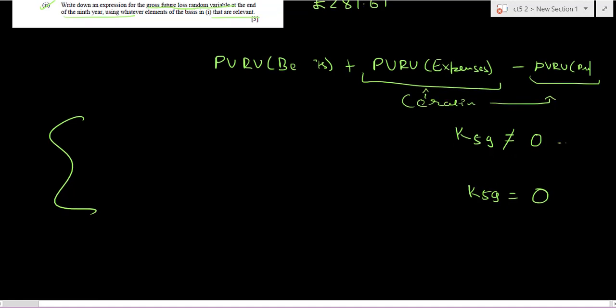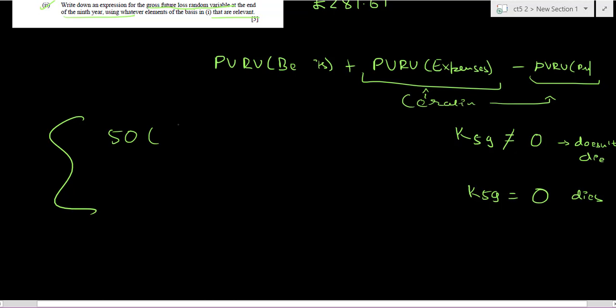So this is the case for he doesn't die, and this is the case for he dies in this year, right? As simple as that. Now what I need to do is write the random variable for the future loss, and it would be different in both the cases. Now let's think about the case if he doesn't die. If he doesn't die, he pays an expense at time 9. The expense amount would be 50, but it would have increased for 9 years.